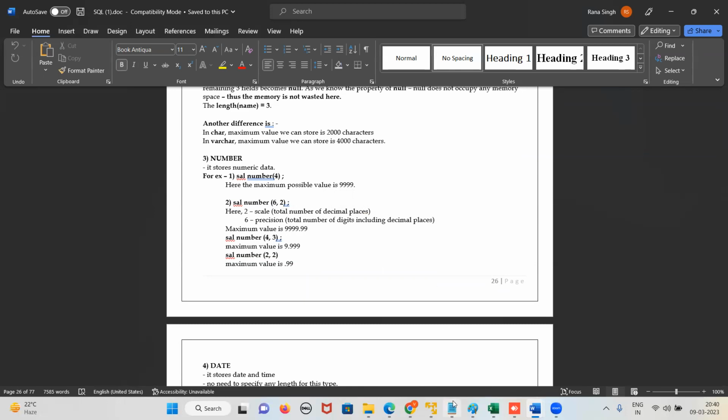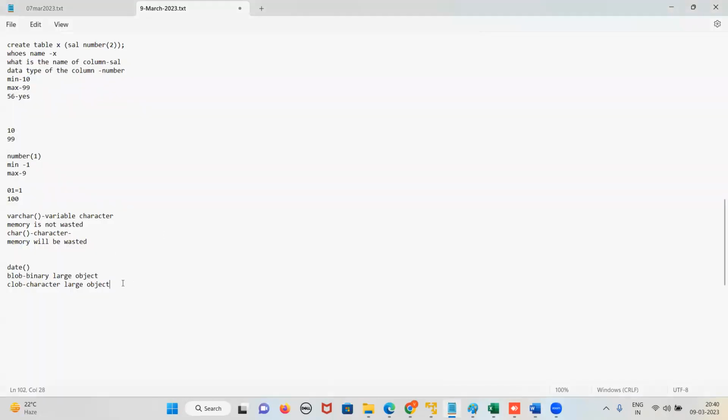Okay. This is what, decimal values also. So number, if I write here number, let me give a simple example, 2, 1. So now just tell me guys, the maximum value for a 2-digit number is what? 99. After 1 digit, you have to give decimal. That means decimal will be here. Yes or no, guys? Yes, sir.